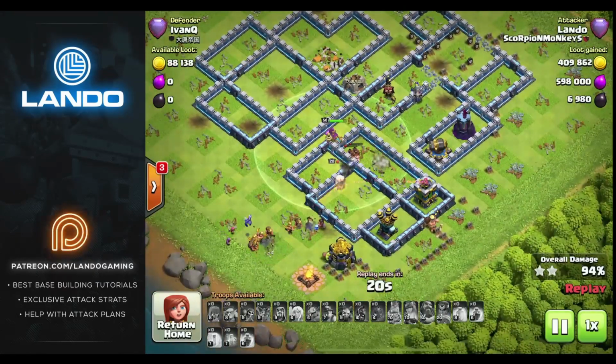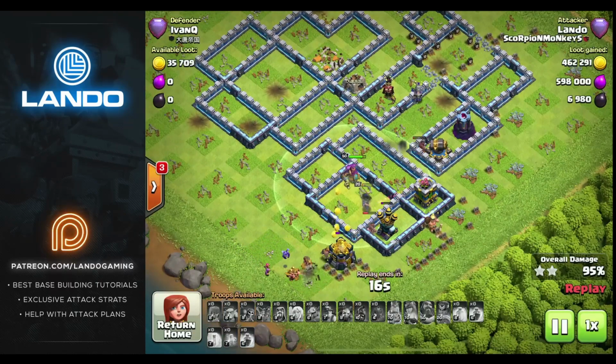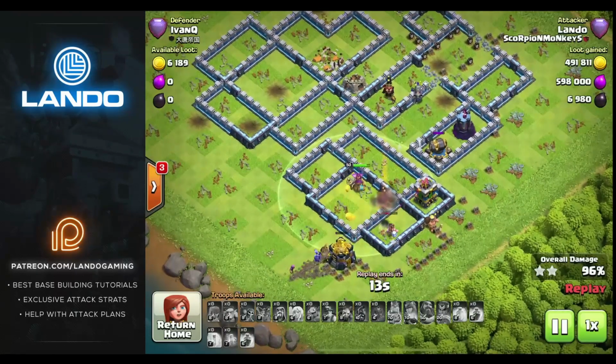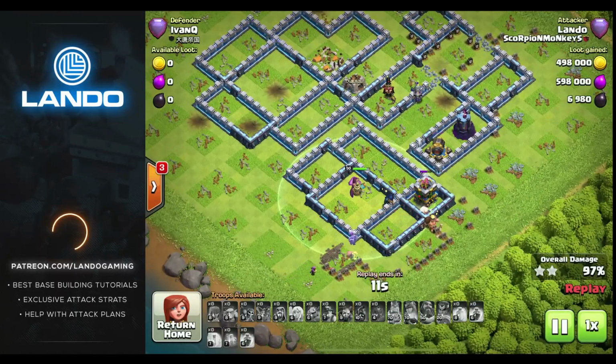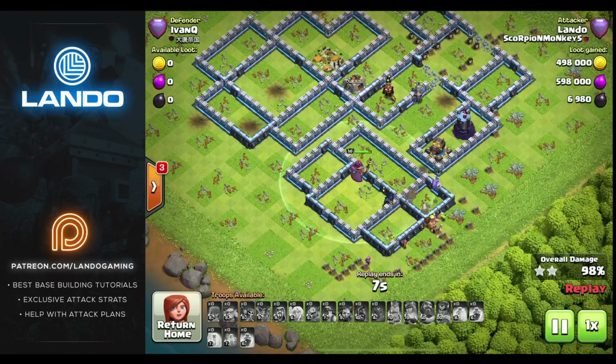We got a few hogs working through the middle. We got the royal champion working through the middle. We have miners cleaning up the outside, and they're going to push their way around, and we're going to go ahead and pick up the final triple here of today. And that's going to do it for today's video.